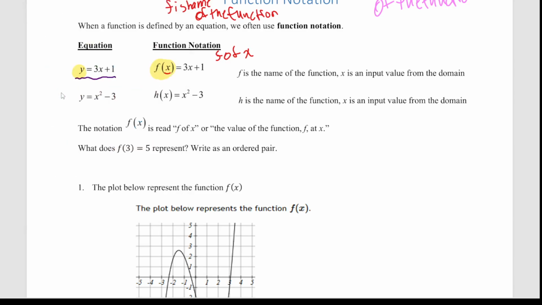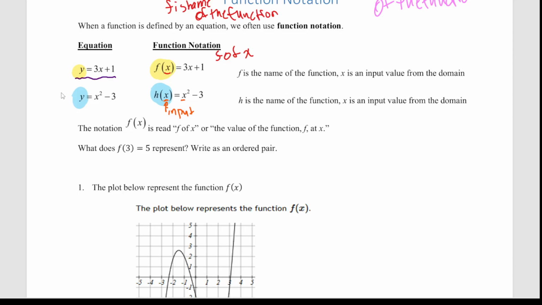Or similarly, you can always rename it some other letter. There's no law that says it has to be f. You could have a different function where instead of calling it f of x, you call it h of x. So now we're calling the function h. But the key part of the notation that stays the same is that you indicate this is our input, and then this is the input letter that's used in the actual function as well.